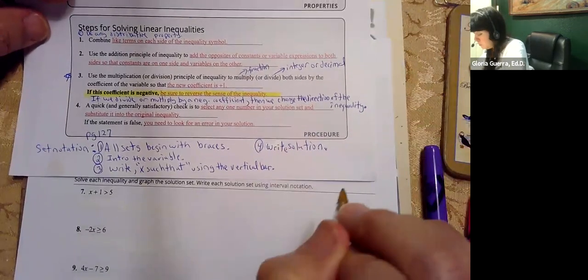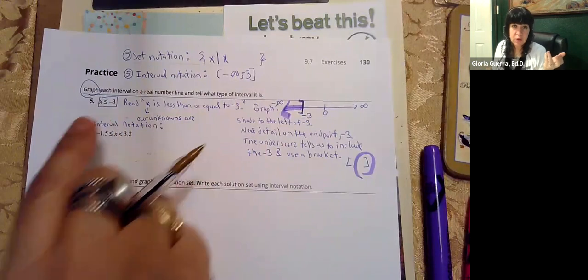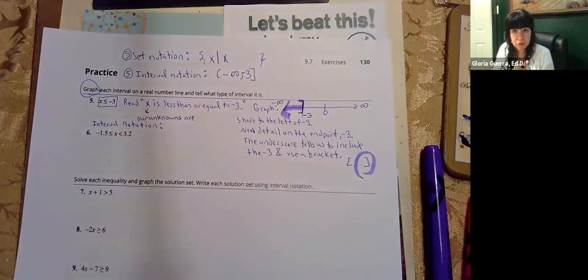Write your solution down. So I do that. My solution is this. It's like somebody already solved number 5 and 6. They already did the algebra. If it had the distributive property, they did it. If it needed to combine like terms on the left or right, they already did it. If they needed to use addition, opposites, move terms by using the addition or subtraction property, they already did it. If they needed to divide by the coefficient itself, whether it's an integer or decimal, they did it. Or if they had a fraction coefficient and needed to multiply by its reciprocal to solve for X, they already did that. And so they did all that work.